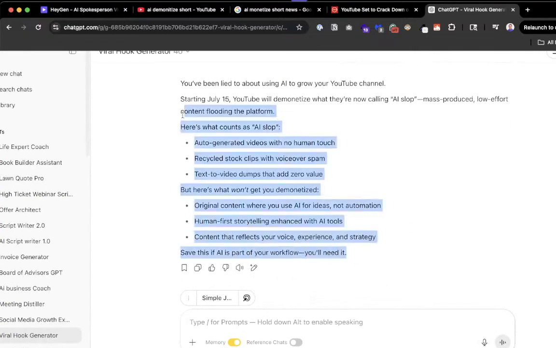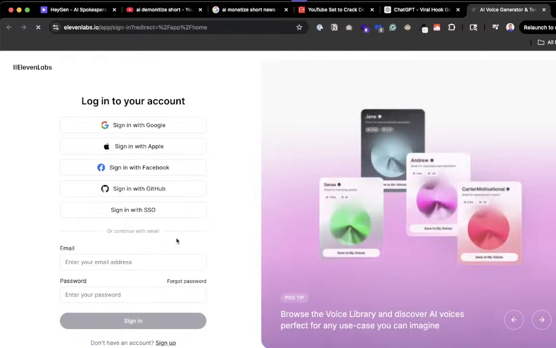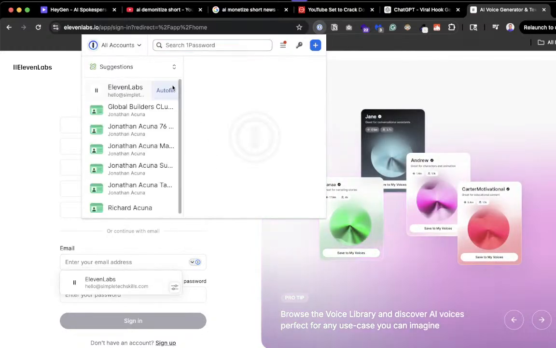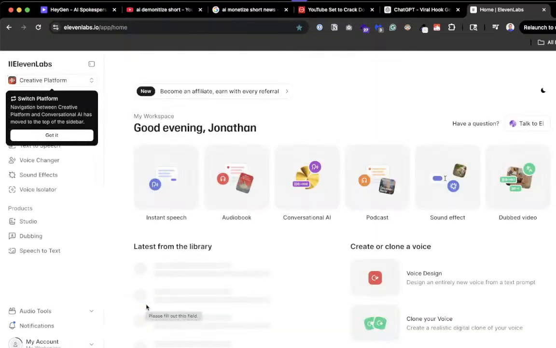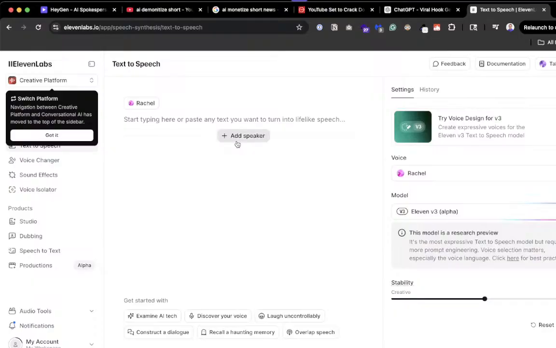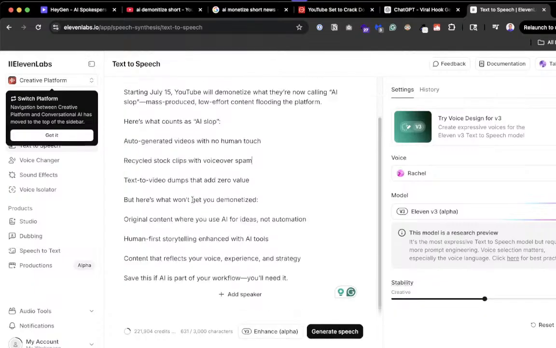So that's perfect. So now I'm going to go to 11 Labs. Autofill 11 Labs. I'm going to do instant speech. I'm going to paste my script.